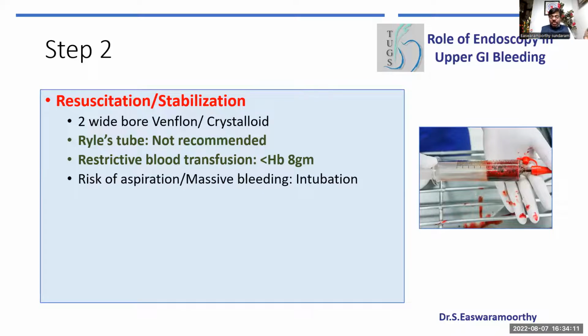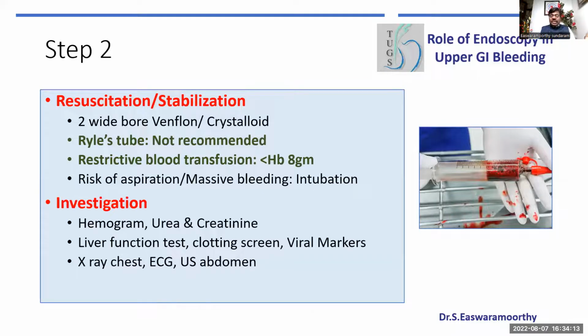That's my caution button. Coming to the investigations, of course, you need to do the whole battery of investigations, especially in variceal bleeding. I like to see the patient's albumin level, bilirubin level, and prothrombin time. An albumin level less than 3 and bilirubin level more than 3 is not good news for a patient. A prolonged prothrombin time warrants that we address this issue first. I don't want to do an endoscopy in a patient with a prothrombin time more than 1.5, I mean INR more than 1.5 for that matter.